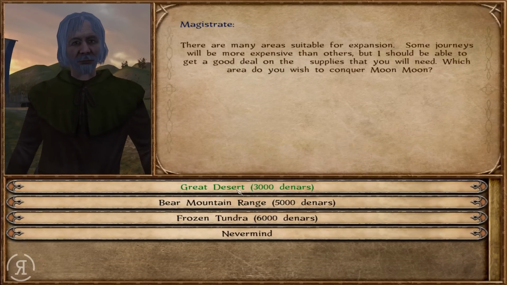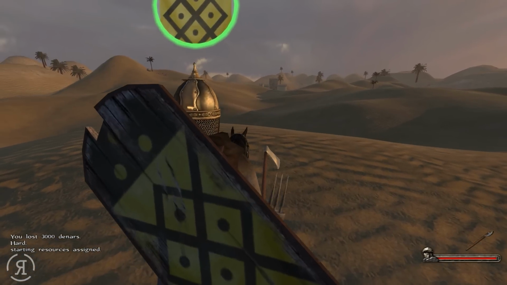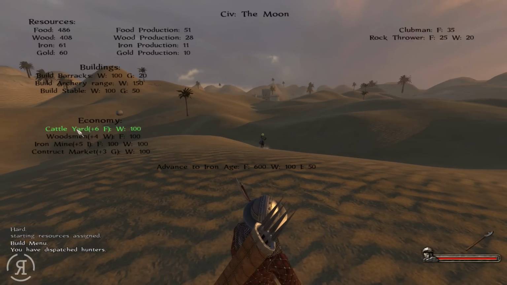And I guess the Great Desert is our next territory to conquer. So let's go in here. Colborn, go over there and attack them. You imbecile. There we are. Yes, okay, so let's see what we can do.